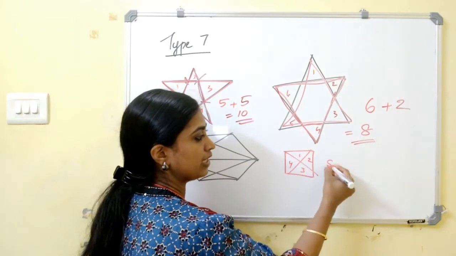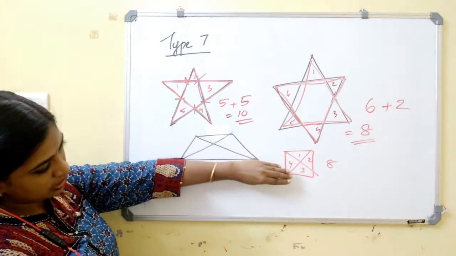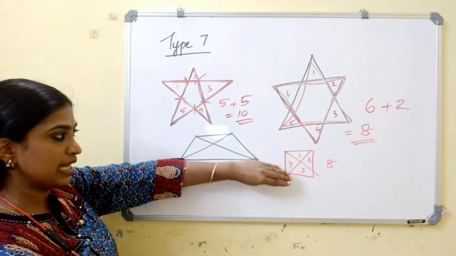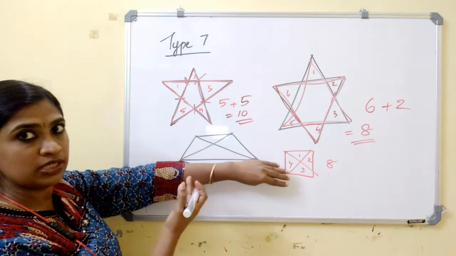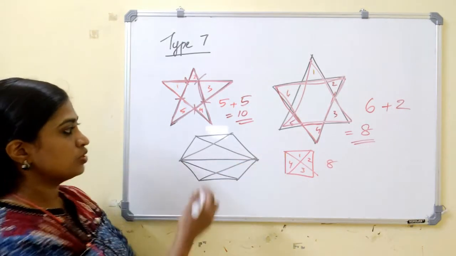4 2s are 8. So this figure, this upper portion, is a quadrilateral, which is an extension of a square. A square is a quadrilateral. So we can use the same concept here also. So let us number it.